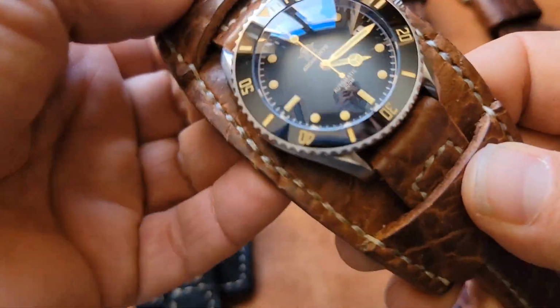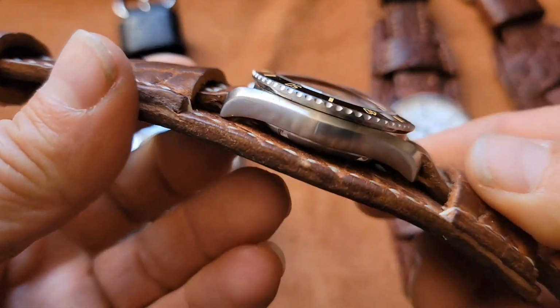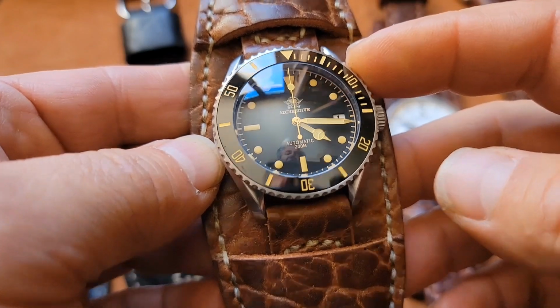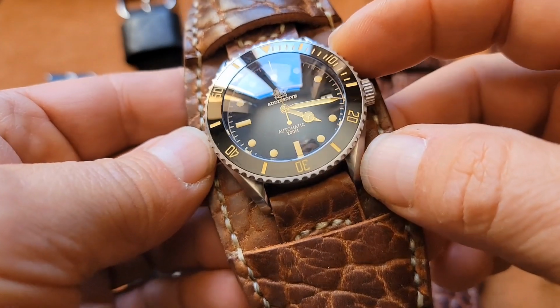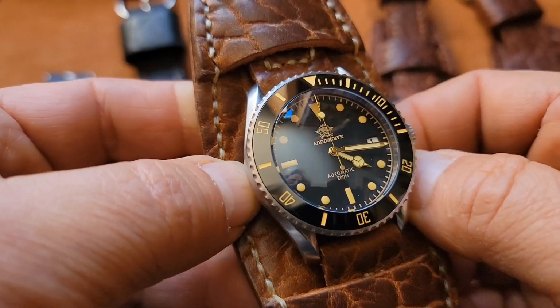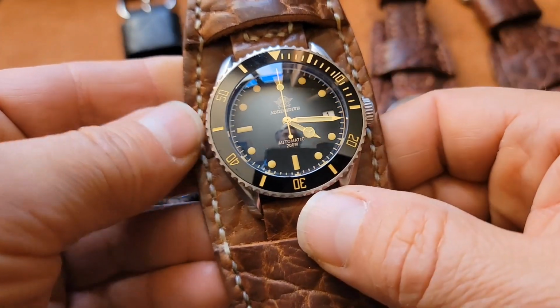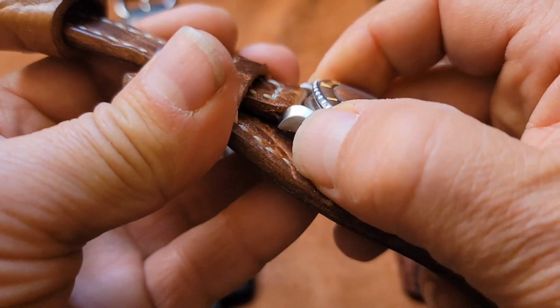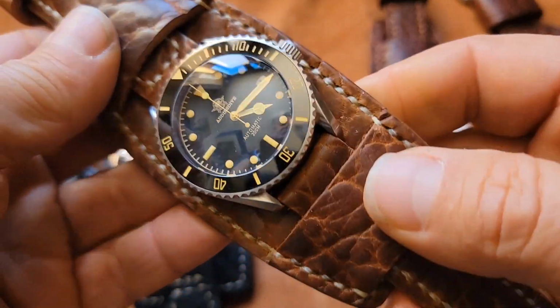This one's still for sale, and I had an introductory price on this of $375 shipped with the watch. It's good quality. This is an Addies dive watch, 200 meter water resistance, stainless steel case, screw-in locking rear cover, screw-down locking crown, really good lume, NH35 movement, good quality watch. The price on these is going to go up, and I'll be making some boxes for them and everything else.